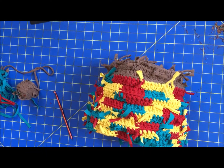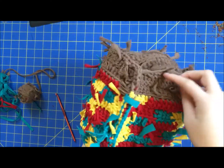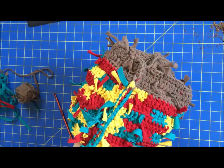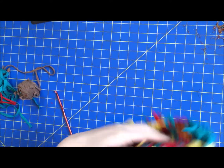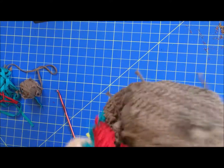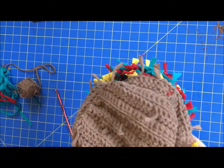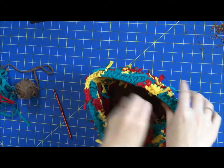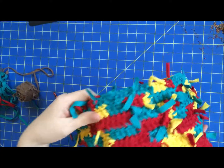Now that we have the base all attached, as you can see, there's a seam that goes around the bottom and up the side. So now we have our bag here, and if you like, you can turn it inside out at this point if you don't want to see that seam. You can flip it inside out just as if you had sewn it. The seam will be hidden. That can be the outside of your bag.